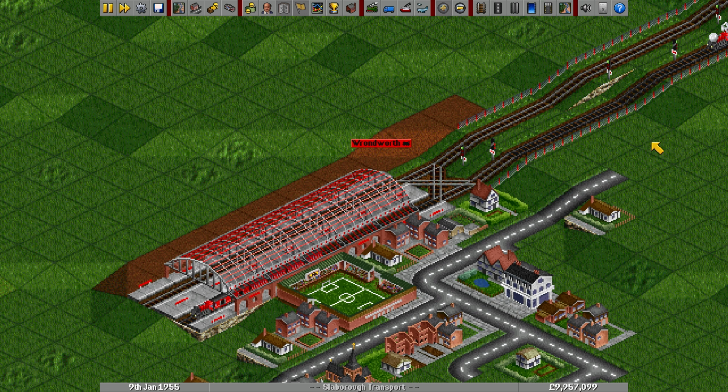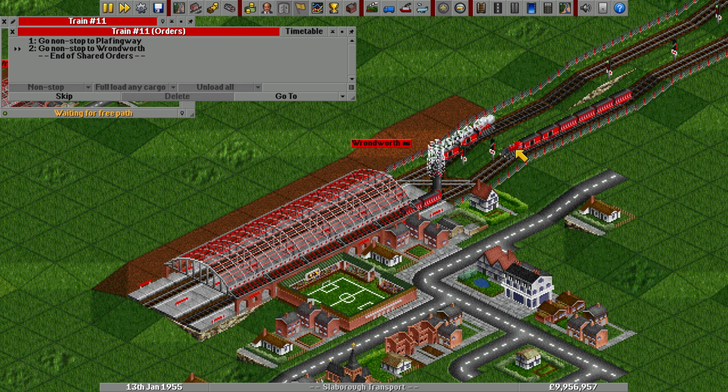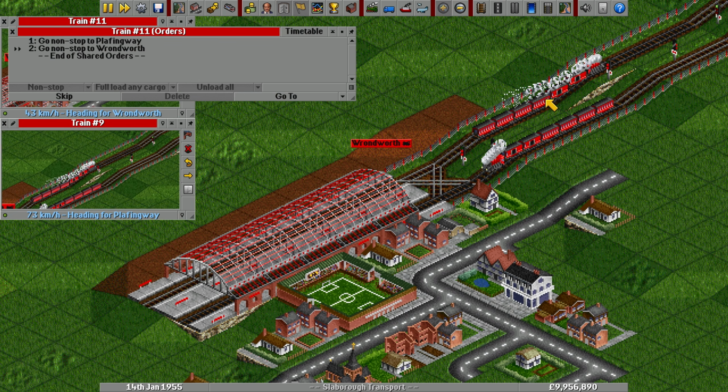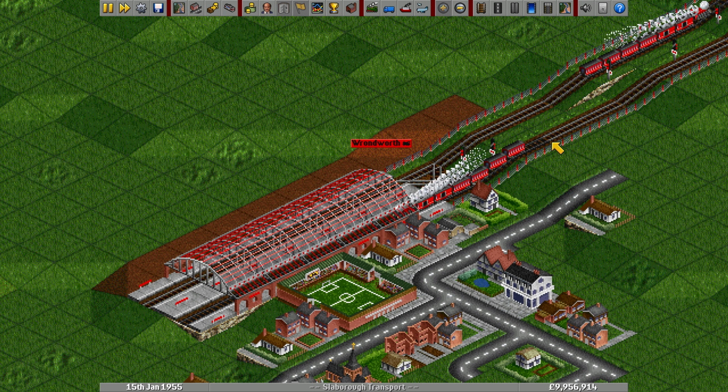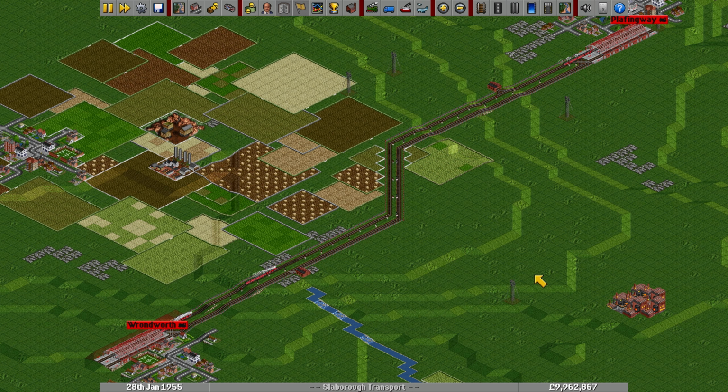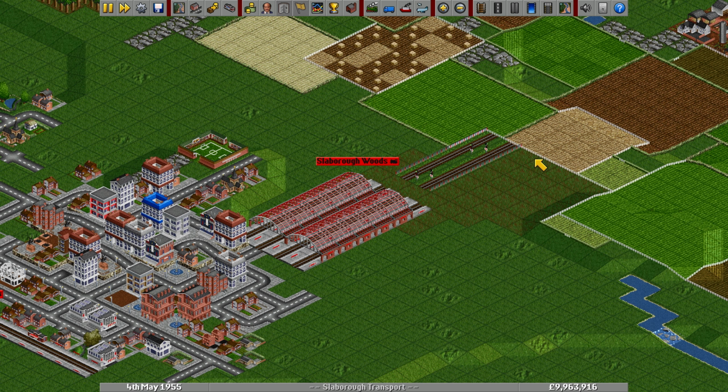I've just upgraded the station at the other end as well now. These little crossovers here are a primitive form of junction. Anywhere where the tracks diverge, merge, or cross over each other is a type of junction in OpenTTD. One of the great things about having up and down lines like this is you can have multiple up and down lines and you can connect them together. Let's look at another example.